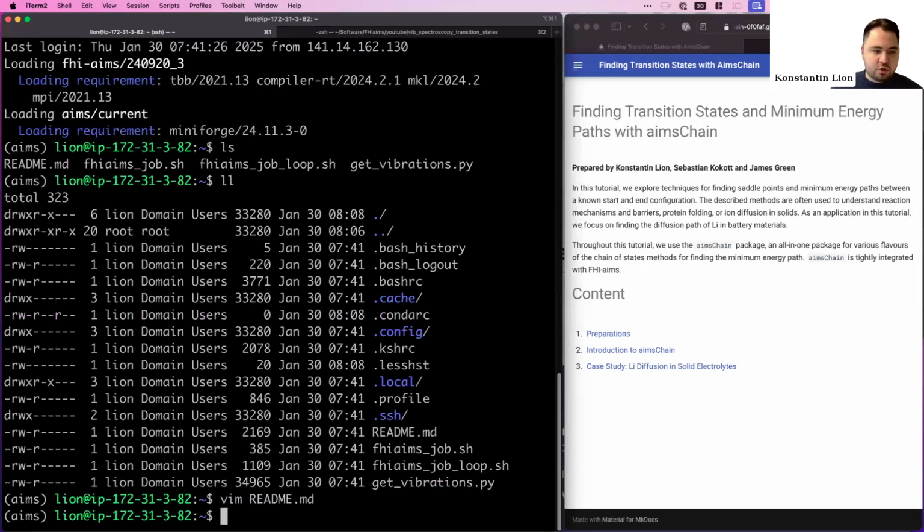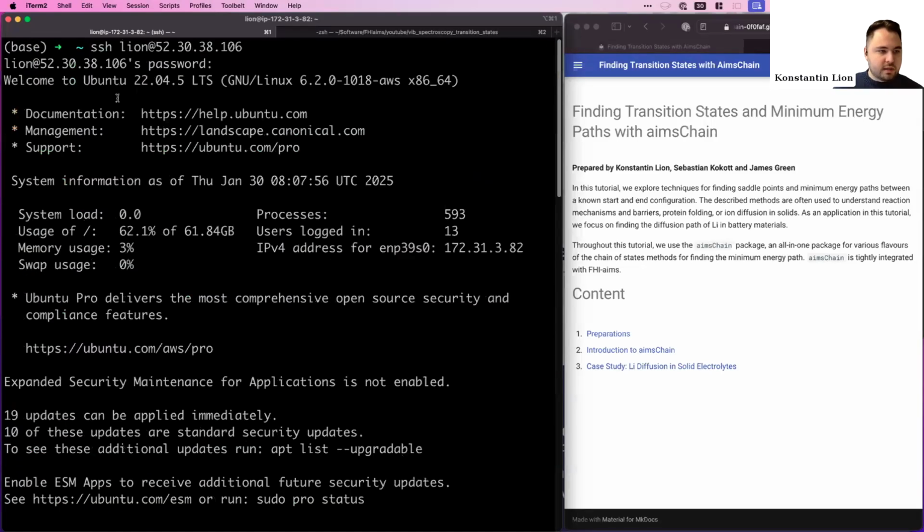So first, in case you are struggling to get on the cluster, I will give you a few minutes now to get on the cluster, maybe 2 minutes or so. Remember, the command, as I said here in the beginning, is SSH username at the IP address. So this IP address will be the same for all of you. The username will, of course, change. You will be prompted for a password, which you then have to enter.